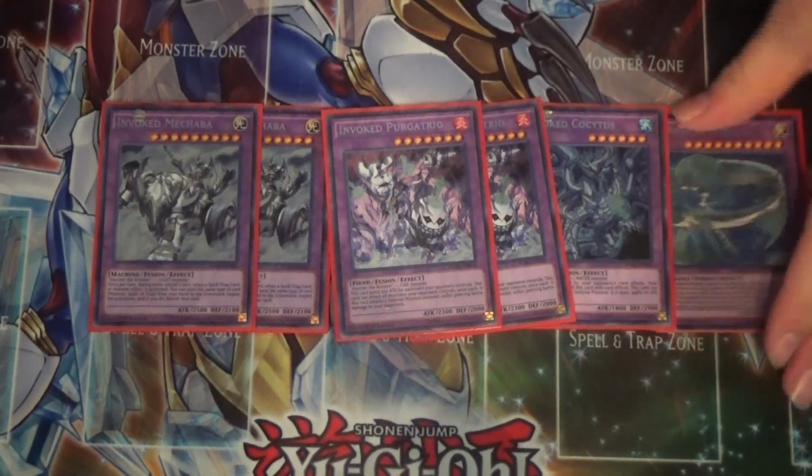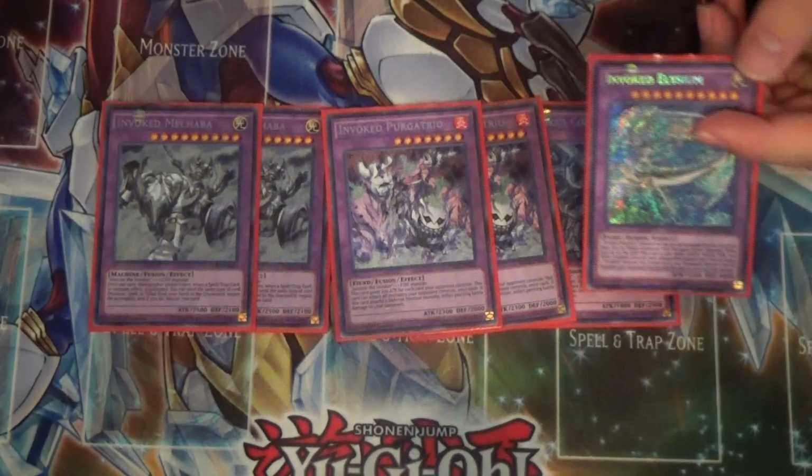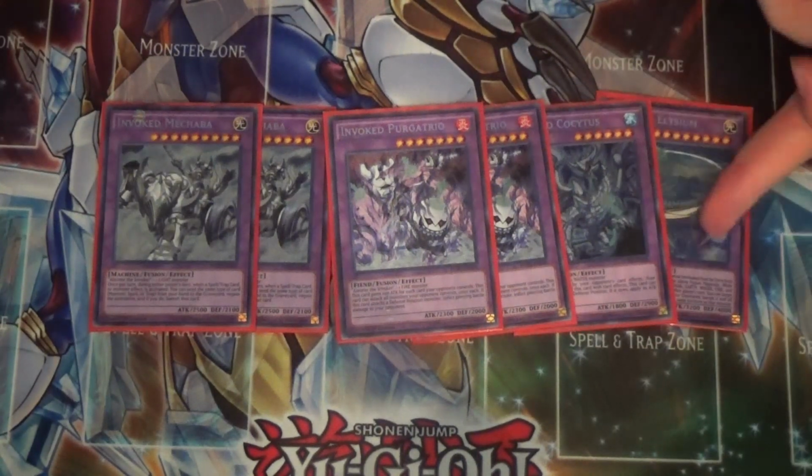And since I'm not main decking the Book of the Law, if you main deck Book of the Law, you want to play Ragin and Elysium spot, but if you're only siding it, you play Elysium.